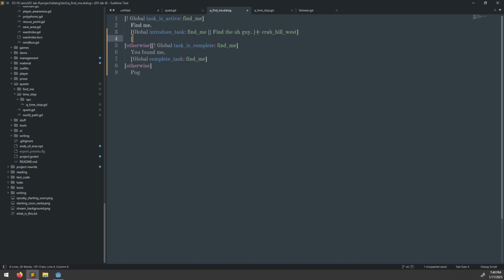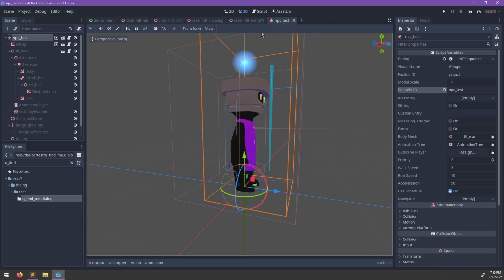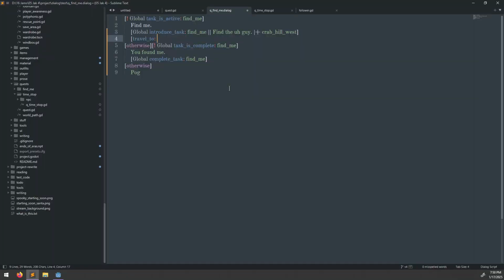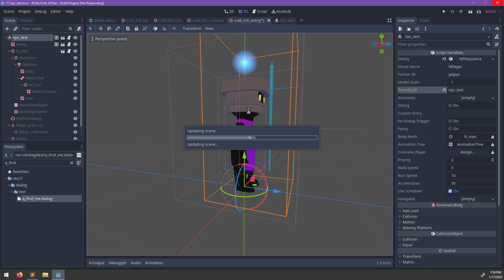So introduce task, and then travel to. This should be Crab Hill Crossing? No, Crab Hill Lab. Take your time, Godot.